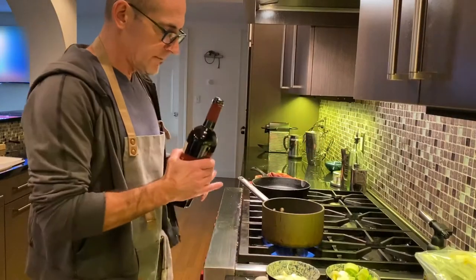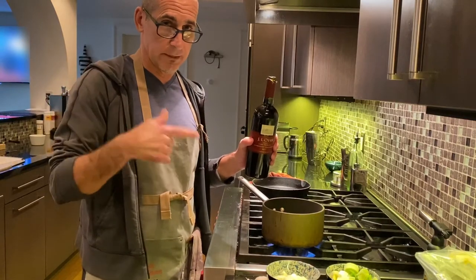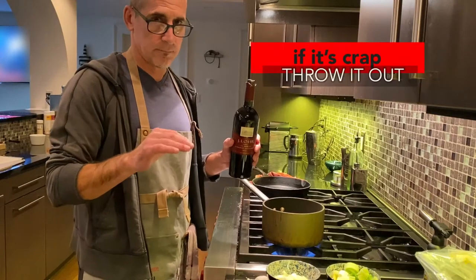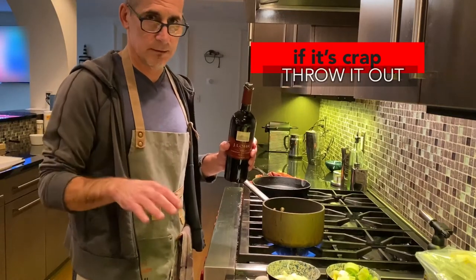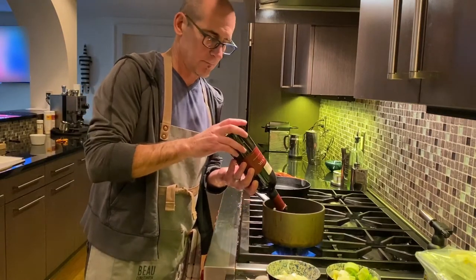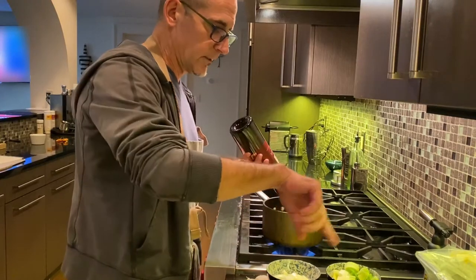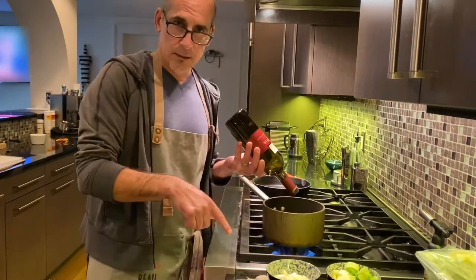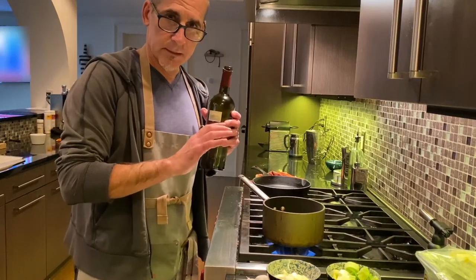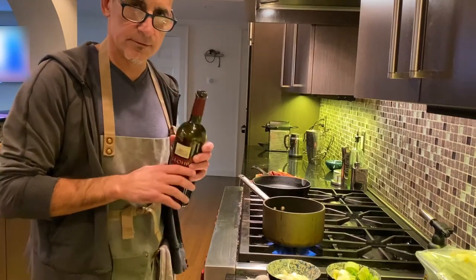Continuing on with the marinade, we're going to use a wine that we like to drink. Don't use a wine you don't like to drink. Only cook with something that you would actually drink. If it's crap, throw it out. No matter what it is. Okay? Whole bottle goes in. I'm gonna bring this to a simmer. Once it's simmering, we're gonna stick in all of the mirepoix and the bouquet garni. Let that boil for a bit. Then we're gonna let it cool down, add the meat, and that's gonna sit for an entire day.